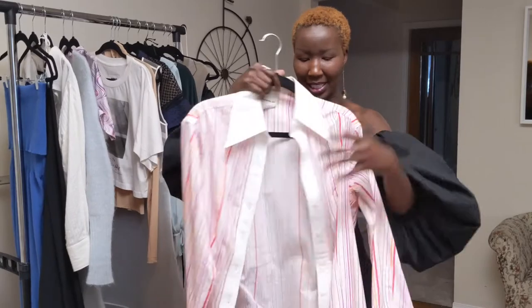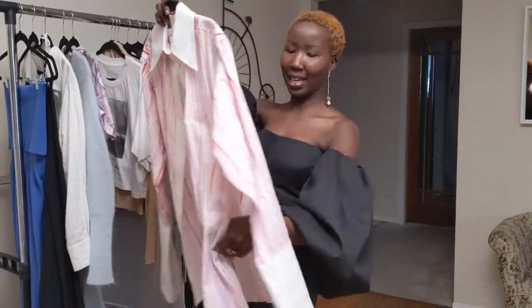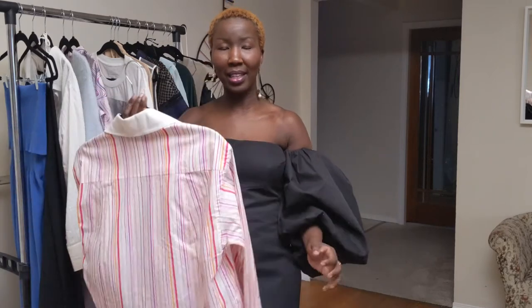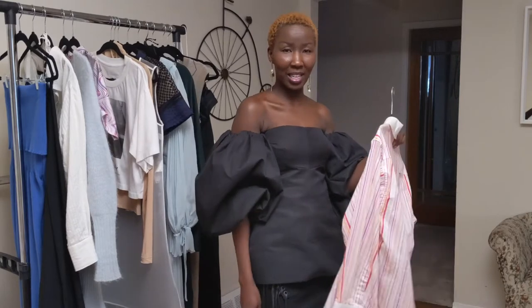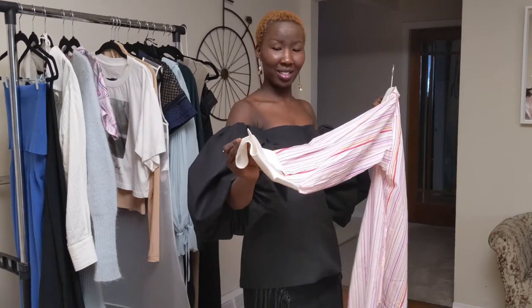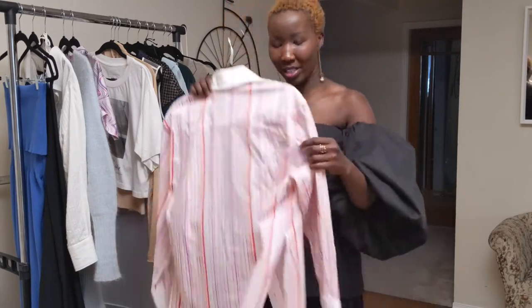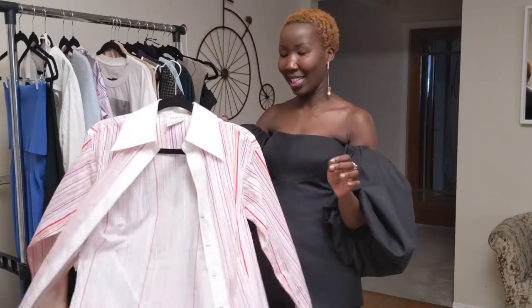Last but not least for La Cavalier, I have this beautiful striped shirt. It's got a side slit that comes up to about here, so pair it with straight-leg white pants or even flare-bottom white pants — I think that would be amazing. My favorite part is these super long sleeves; if I put my hand down, you cannot see my hand. A lot of the time I'll fold them up for a different look, but sometimes I just wear it with the full long sleeve for fun. This one cost me $69.